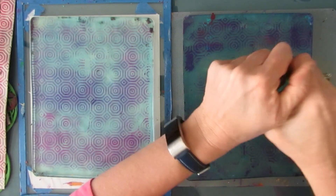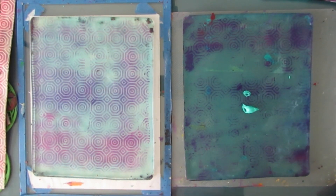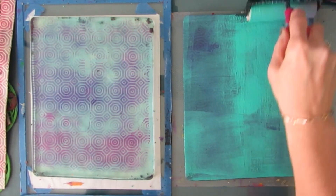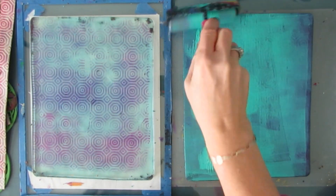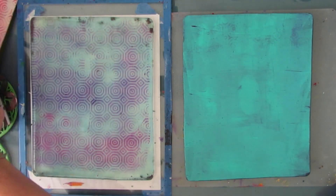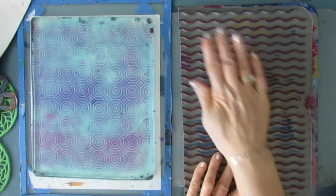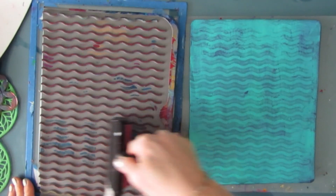Now I want to add more imprints on the gel plate on the left-hand side. The imprints on there need to dry before I'm going to do a pull-off print. Here I'm using bright aqua and picking colors that I think are going to go well — things I've learned as I create. But this is the time to experiment. Worst case scenario it doesn't look good and you put another print on top of it. I'm going to grab this sink liner with the waves, push it into the paint, lift it up very quickly, and press it down onto the second gel plate.